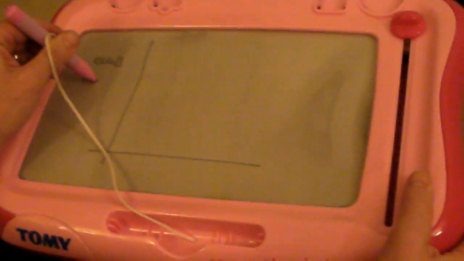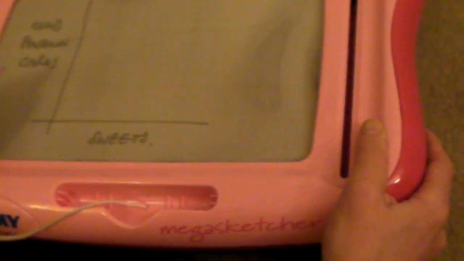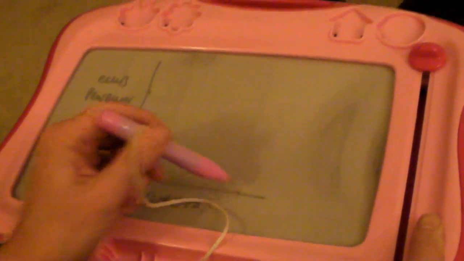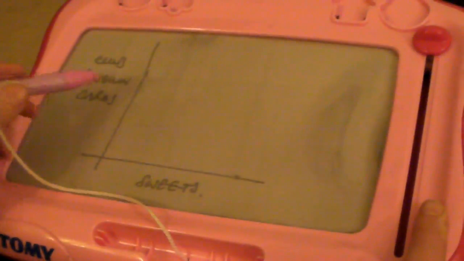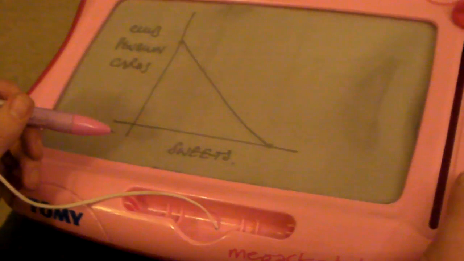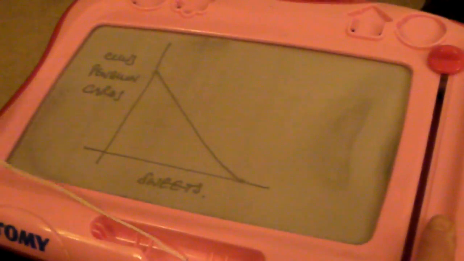So on the side here, we can have one of your options, Club Penguin cards. Yep. And at the bottom here, we'll put sweets. Okay. And you could choose to spend all of your money on Club Penguin cards and none on sweets, or all of it on sweets and none on Club Penguin cards, or a combination of money spent on the two. Okay? Yes. And this is your production possibility frontier, what you could spend that £2 on.